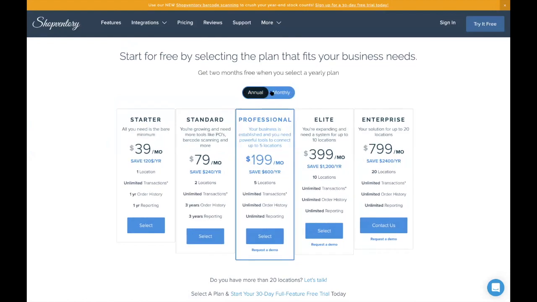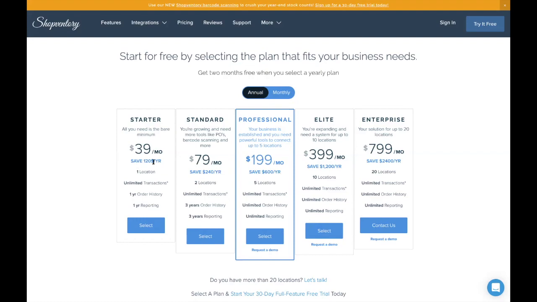So basically, we have two different options here. If you pay month to month with Shopventory, then you do pay a little more because you're paying once per month, every month. If you pay annually, then we do give a discount for that. So that means I pay once per year. It is more upfront, but overall I end up saving money.